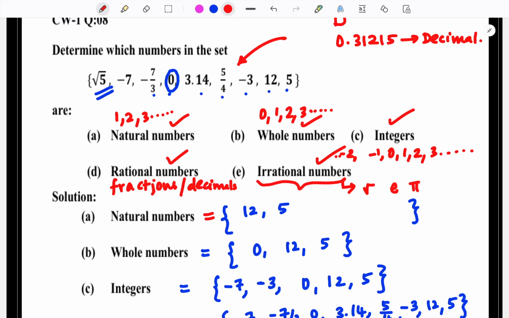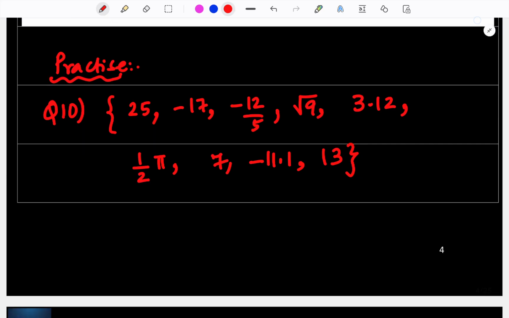Just a minute. I'm going to give you one question for your practice. So this is your practice question. Please solve this question and write the solution in the comment box. This is the first part of the P1 exercise because the video would be lengthy, so that's why I'm going to stop it over here.